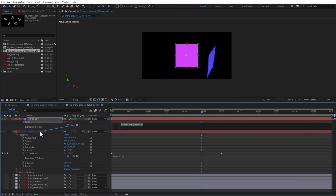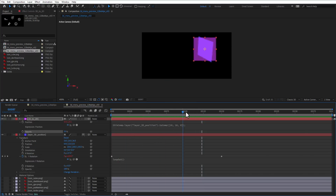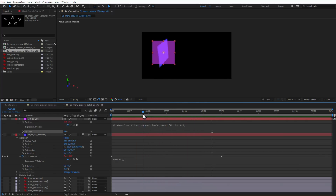We want to create the expression, so I'll click on the position keyframe, and I will use this pick whip icon to get the Layer 3D Position name, and type in the dot, and the function that I'm looking for is called toComposition. That will convert the 3D position to the 2D position. We just need to specify the 3D point. And since our blue layer is sized 32 by 32 and we want to get the center of the layer, the X will be 16 as well as the Y, and the Z point will be 0. So if I write it like this, now the pink layer, let's actually make it a little bit transparent, will follow the center of the blue layer. So if I play the animation and rotate this around, you can see that the 2D pink layer is sticking to the 3D blue layer.